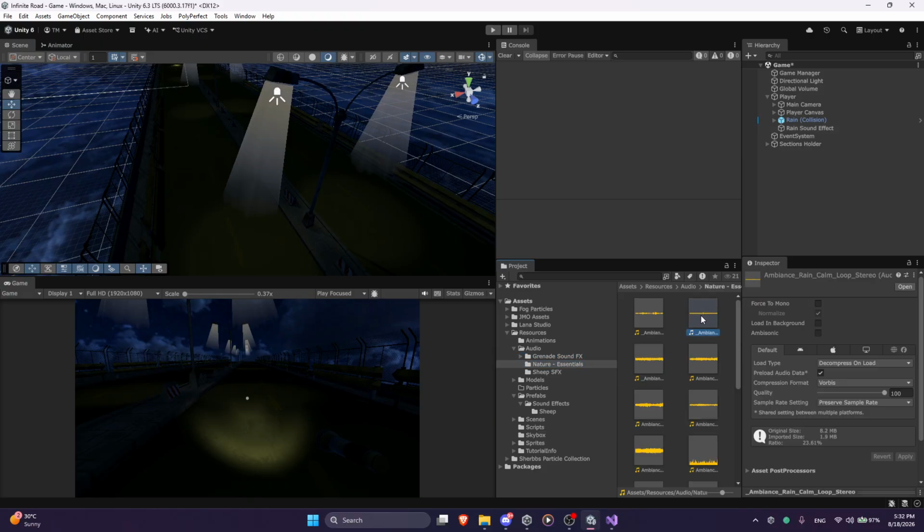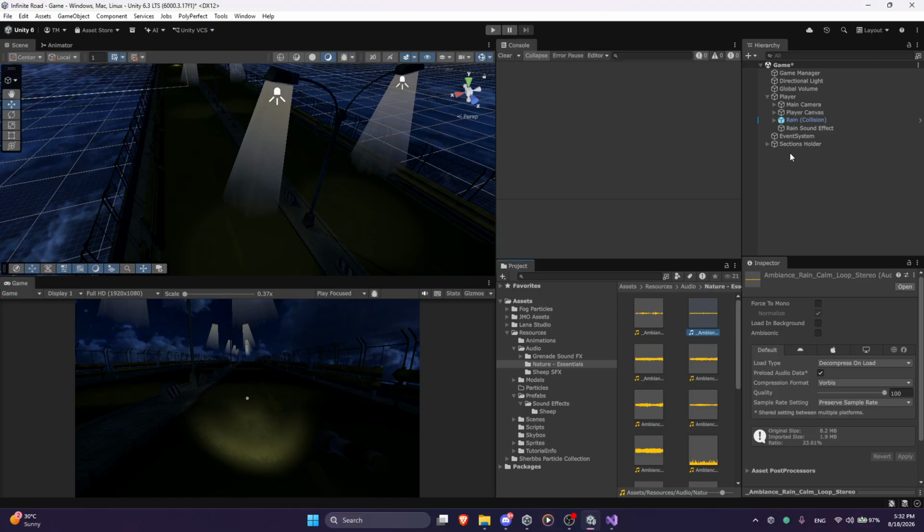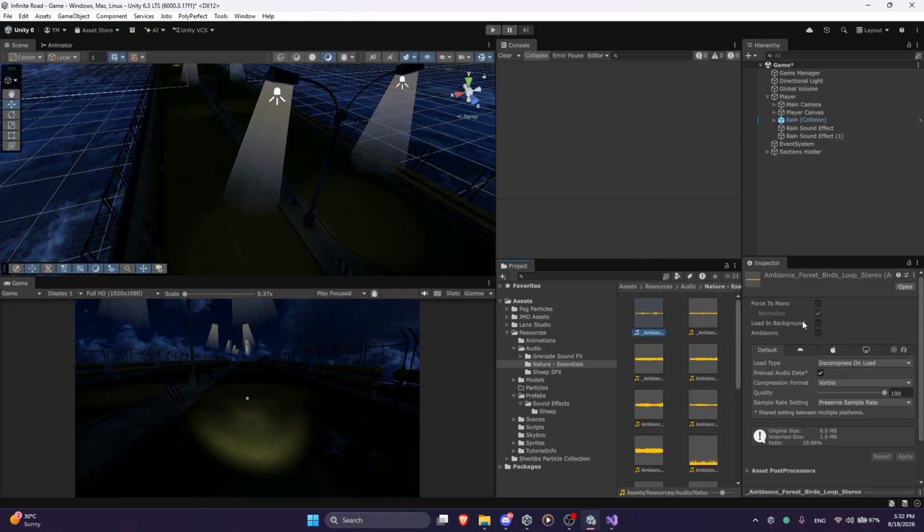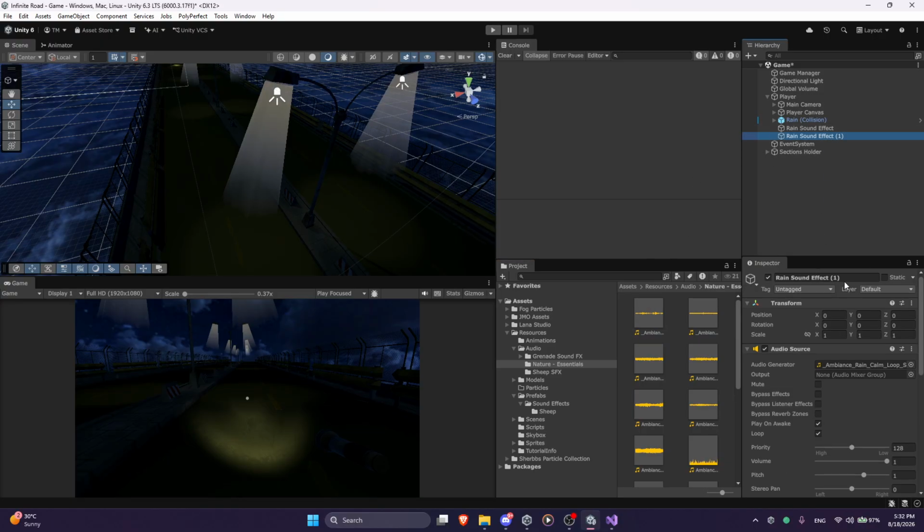this calm rain sound. Okay, so that's one thing. Also duplicate this rain sound effect object. We have another one called forest birds loop forest sound effect.